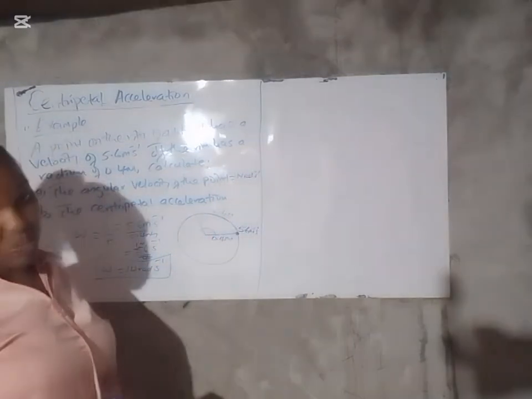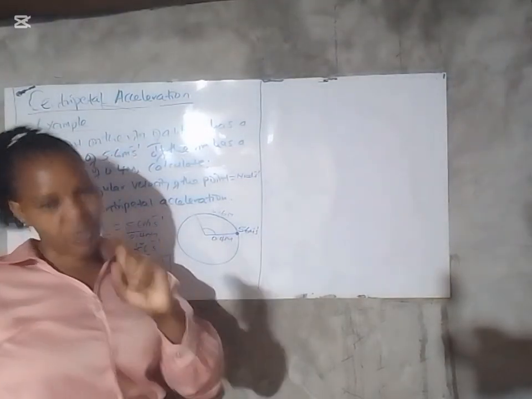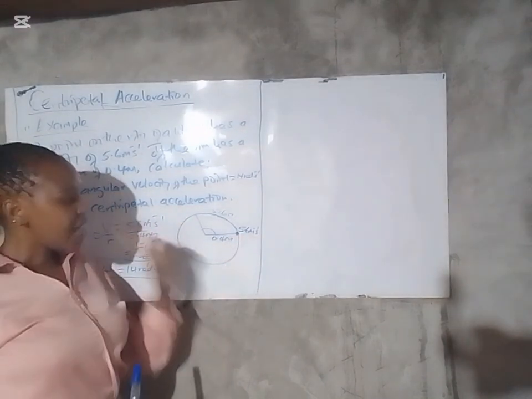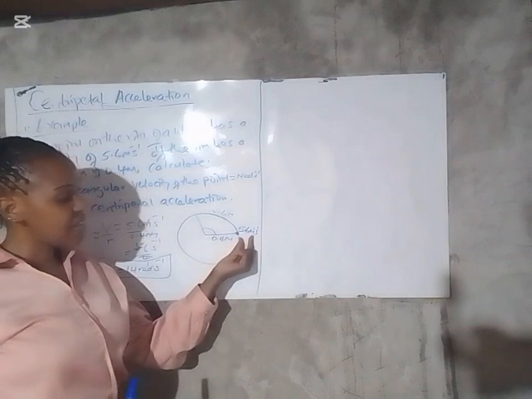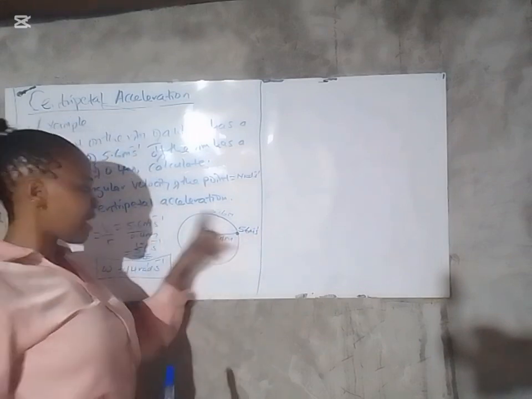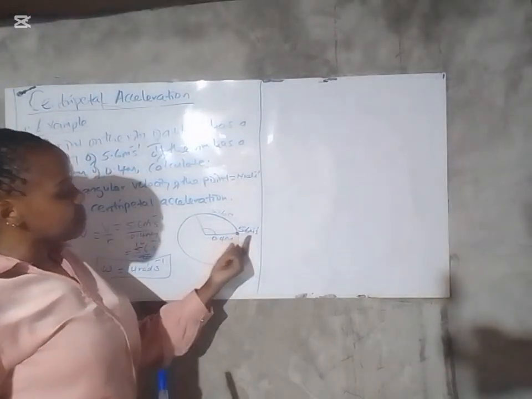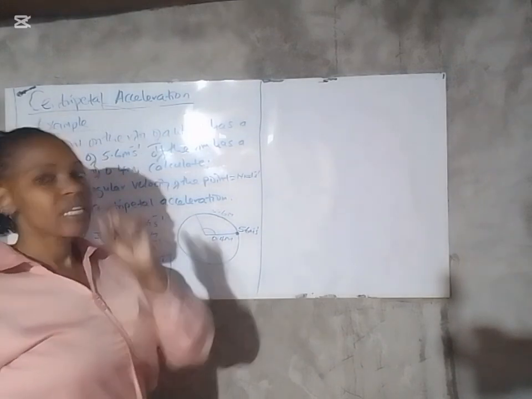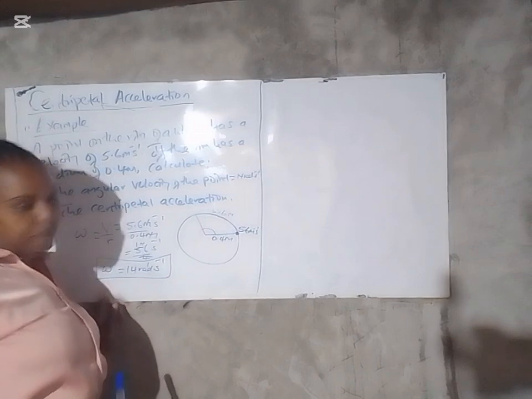How did we know that? Because an arc length equal to the radius subtends 1 radian. So the 5.6 meters are how many radians? How many radians does that arc length of 5.6 meters subtend at the center? And since the 5.6 meters are in 1 second, then we have calculated the number of radians in 1 second, and that is our omega, angular velocity.